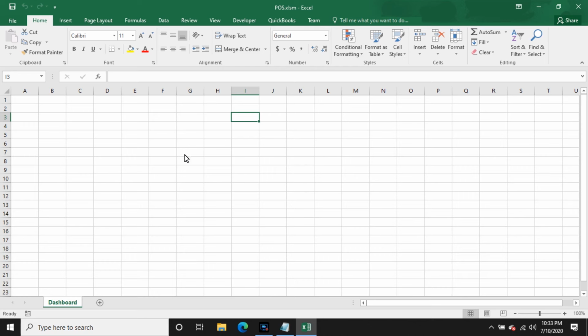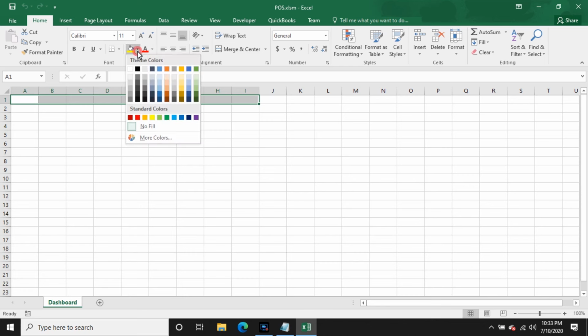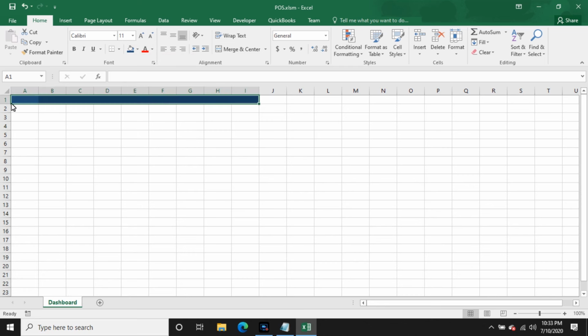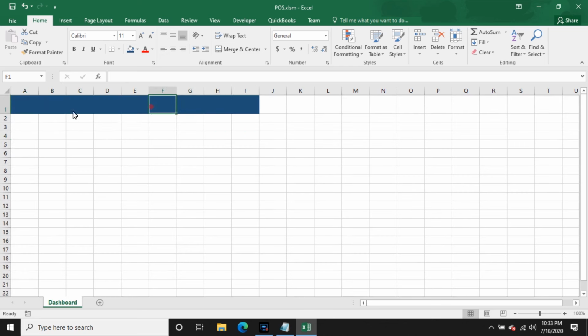And after that, from A to I, change the background color like that, and merge the cells. Point of sale.